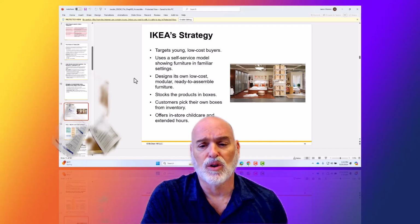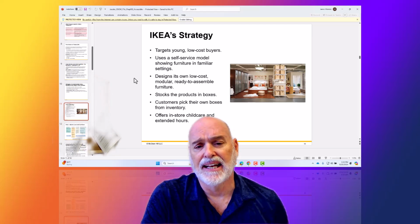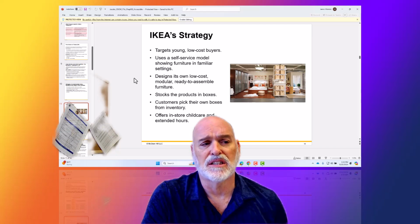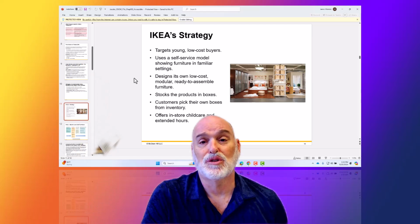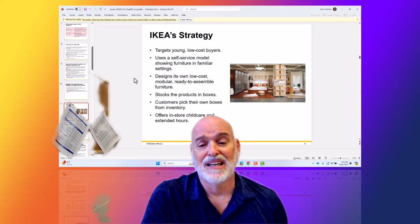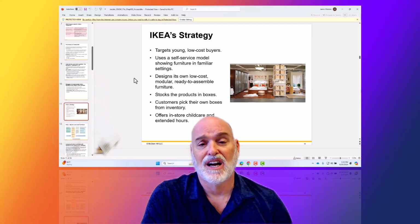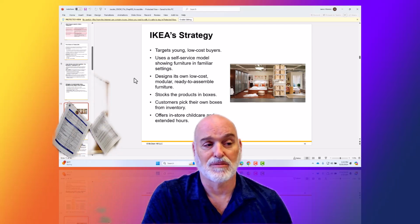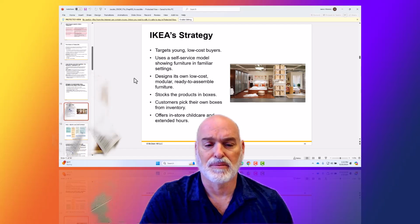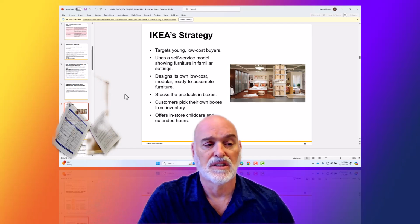outfitted my whole office. I worked with the salesperson. We picked the whole thing out, and then I was ready to get it, and she told me that it was 8 to 12 weeks out, meaning I had to wait 2 or 3 months for delivery, and that was really frustrating to me. I go into a store, and then I'm told a quarter year later I'd be able to get the product. That was extremely disappointing, and it was the last time I ever looked to purchase anything from that store that was substantial.